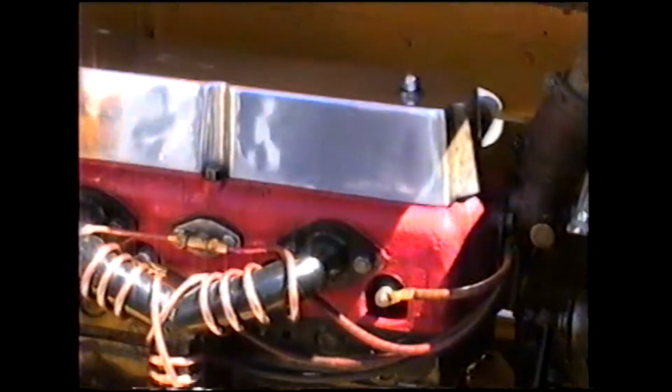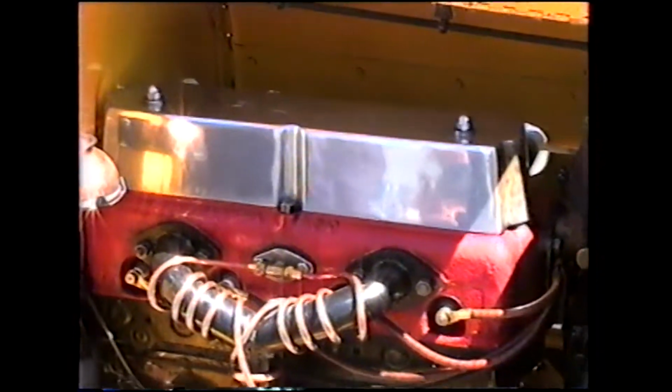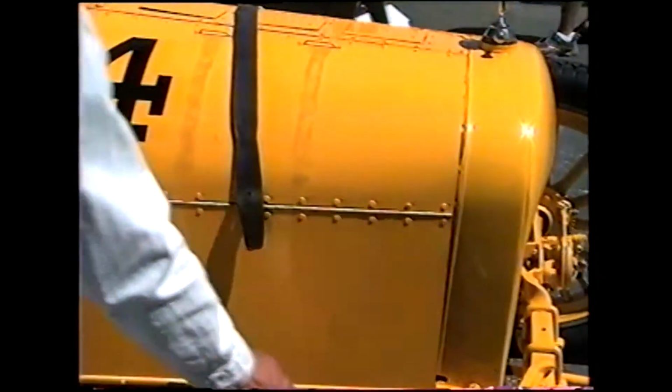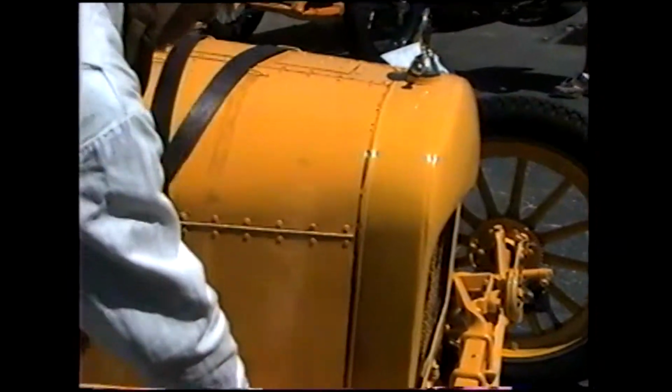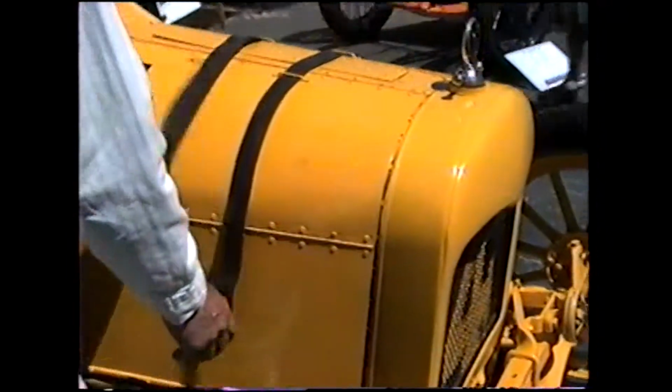Well, I'll get in there too. Let's see if we can fire it up. I take it that's an overhead. Yes, it is. Did you change that, or were they that far advanced back then? Yeah, no, that's what it was equipped with for racing. Well, I'll be darned. Boy, they were advanced, weren't they? Yeah, they were. And what condition was it in when you got it? It was pretty rough. And there was a few things missing.